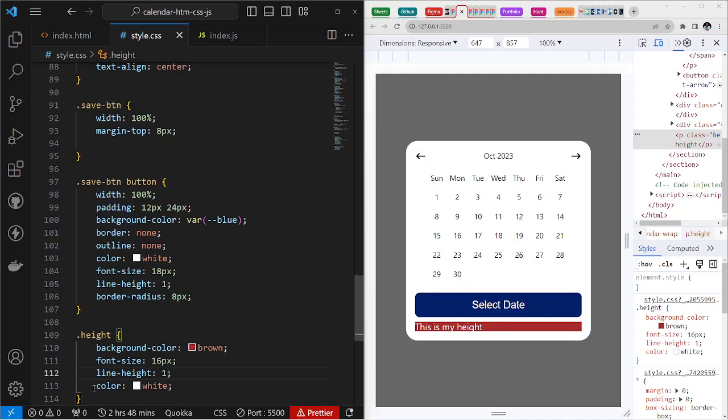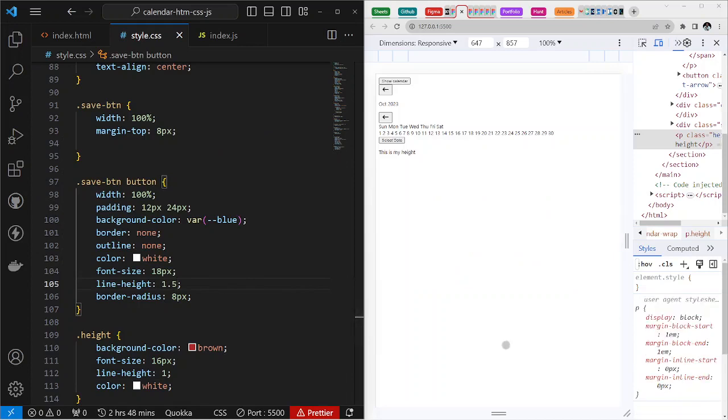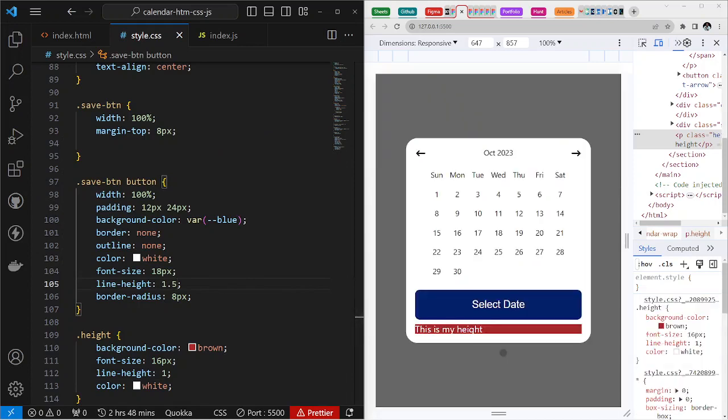All right, so you can imagine in here now, if I put, say, 1.5, this button will get taller, so that it will look like there's more padding than there actually is. So it's for that reason that for things like buttons or inputs, it's good to just follow their line heights.